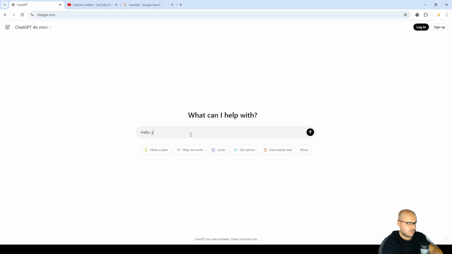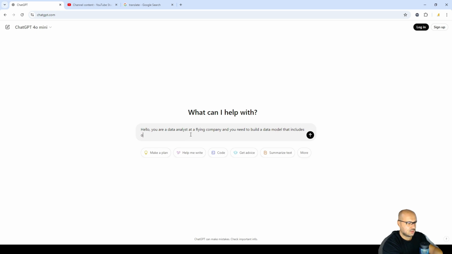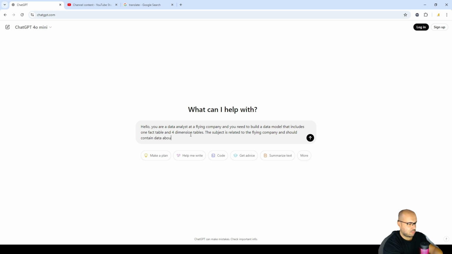Hello, you are a data analyst at a flying company, and you need to build a data model that includes one fact table and 4 dimension tables. Okay, so we need to emphasize what the subject is. The subject is related to the flying company and should contain data about.